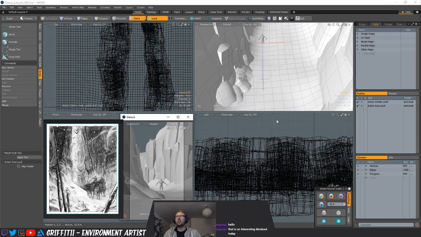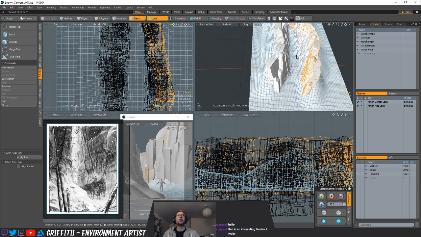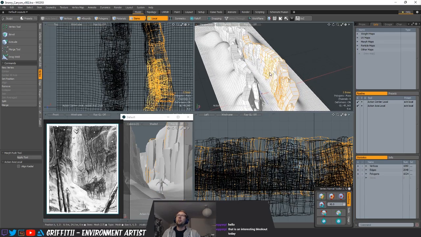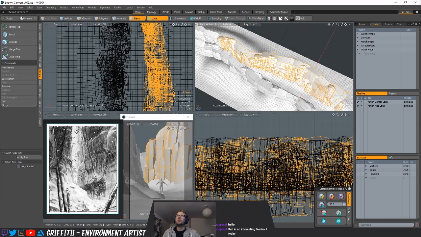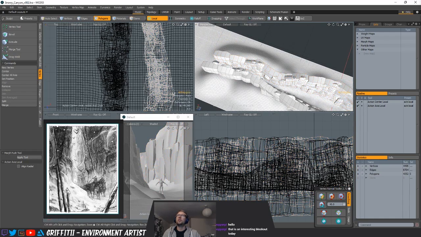So it might be actually, we need to move, I'm just going to save that, save it as a new version. Move all the rocks on this side so they're closer. Let's see what happens.